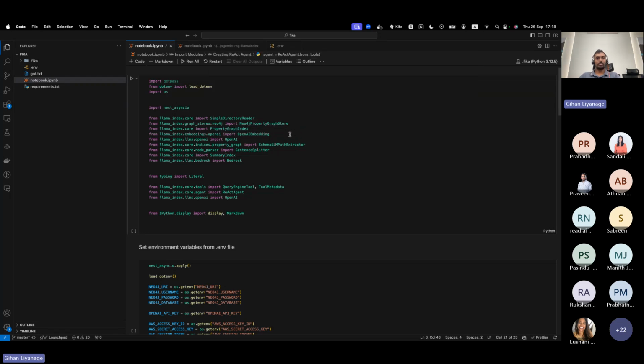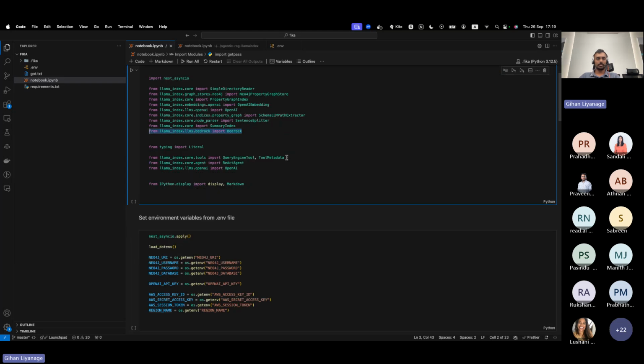The first type is OpenAI embedding models to create the embeddings, the vector representations of our text chunks. And we have Bedrock, so we can use different LLMs available in AWS Bedrock, and then we can use the OpenAI models available in OpenAI.